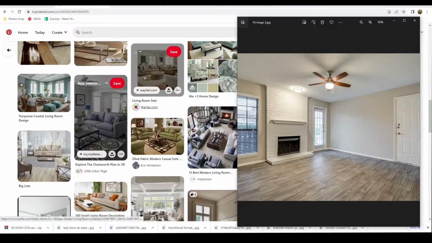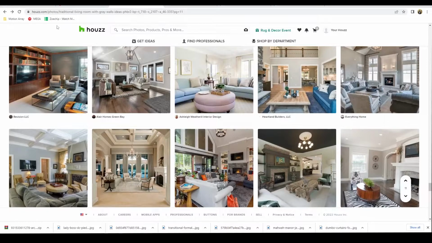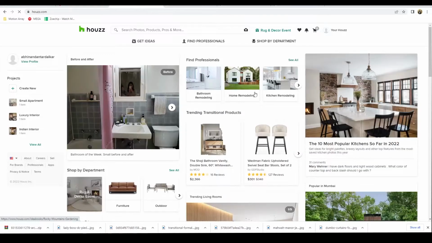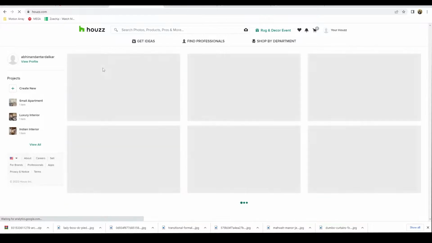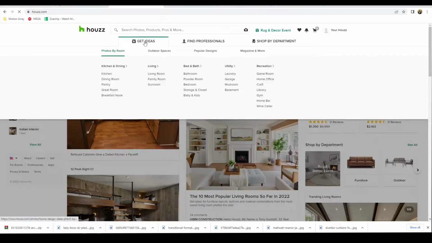There is another website that I use which is called house.com. So here in house.com, you can go to search, or you can go to ideas, get ideas. Here we have living room.